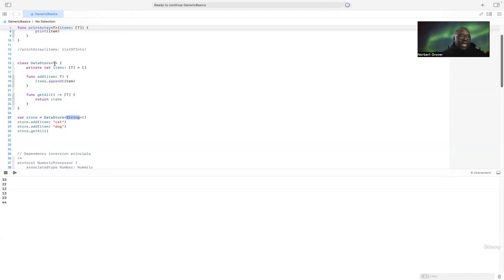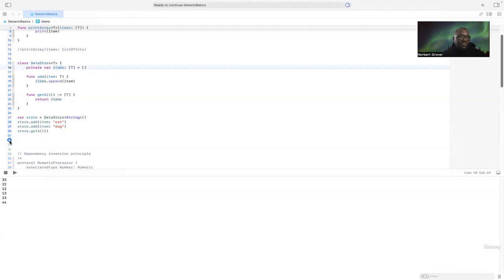This class accepts generic types. Items is of type generic. And when I instantiate the data store object, I say string so that it knows what I'm adding to this items private var.